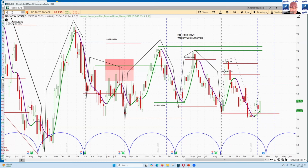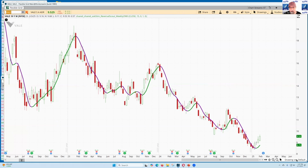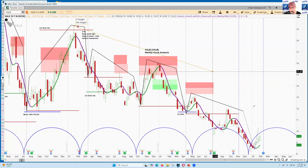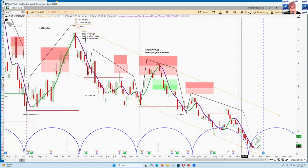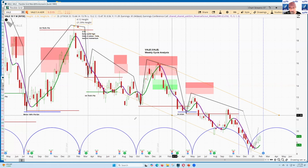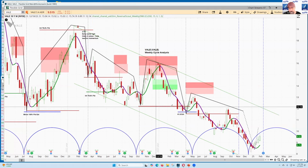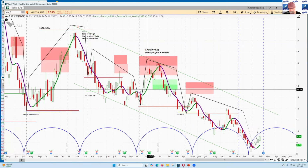And the last one I'm going to look at is VALE, another material stock. Again, without analysis here on the weekly, and with the analysis right here, and you see again an upward turn. Now, this is a very good example of how cycles create trends, where you have higher peaks and higher troughs. So there are your peaks connected right over there, and here are your troughs coming down over here. So you have this downward look to the channel as you get lower peak, lower trough, lower peak, lower trough, lower peak, lower trough. Momentum is turning up on each of these upward cycles, as you can see.